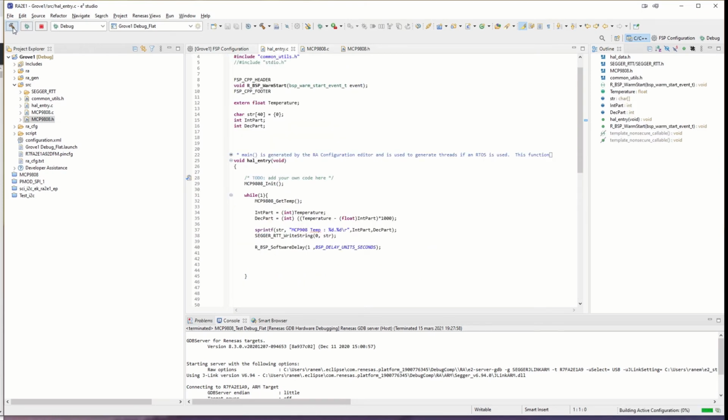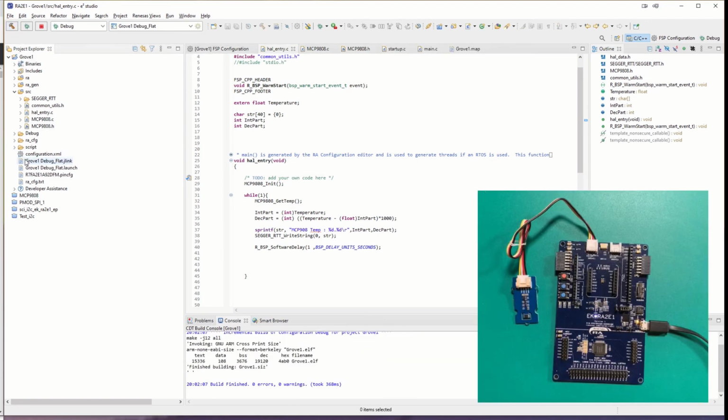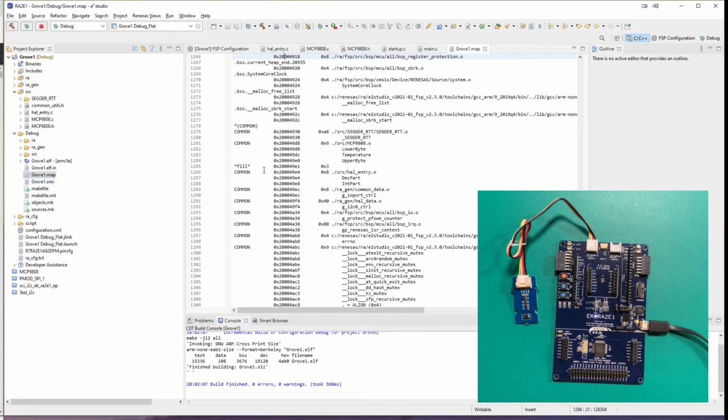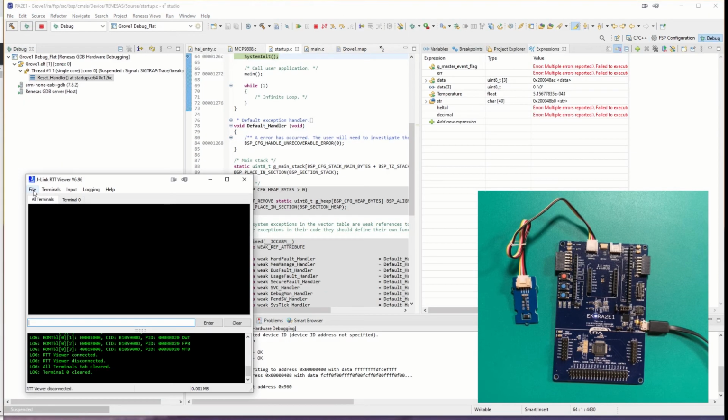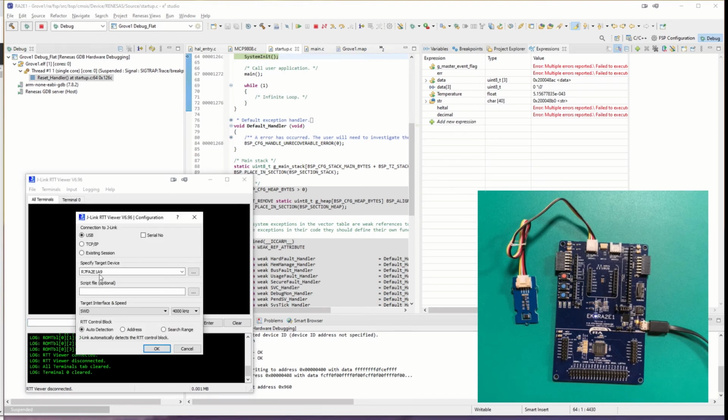So we try to build the project. Okay, we built the project, zero errors, and we're going to take a look at the map file. So we open the map file, and we're going to look for the underscore SEGGER. There we have the address we need for the Segger. So we compile it. In the Segger RTT Viewer, we go File, Connect, Address, and we paste the address that we found in the map file.